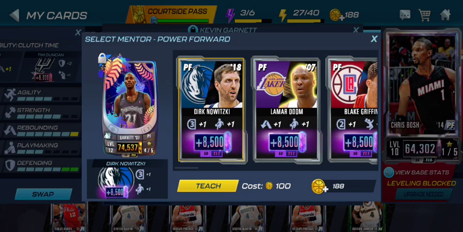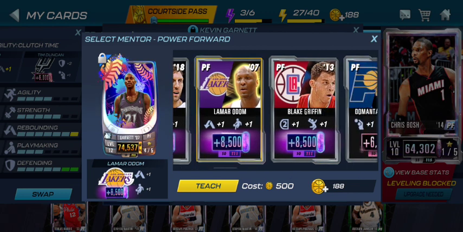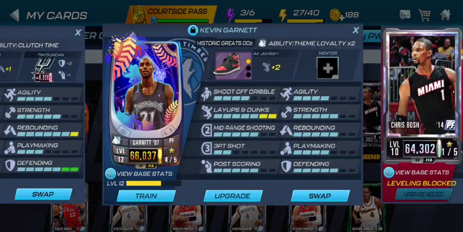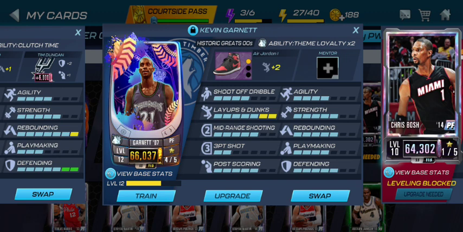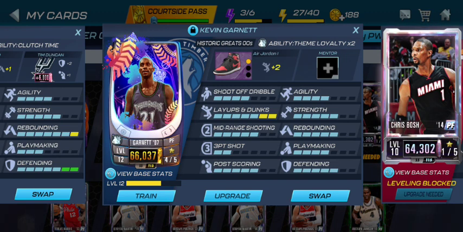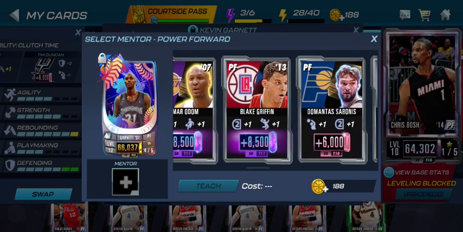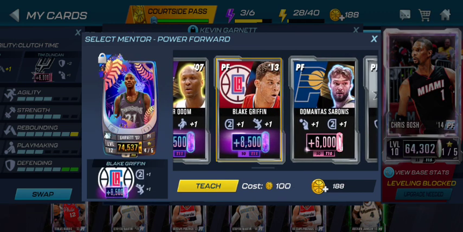What else do I have? So that's 100 for a 3-point shooting. Garnett's not a 3-point shooter. That's 500. Blake is 100. Let me look at Garnett's stats. I may use that Blake for 100, because he can mid-range shoot. But there's the dunking right there. I'm already using that with my shoe.